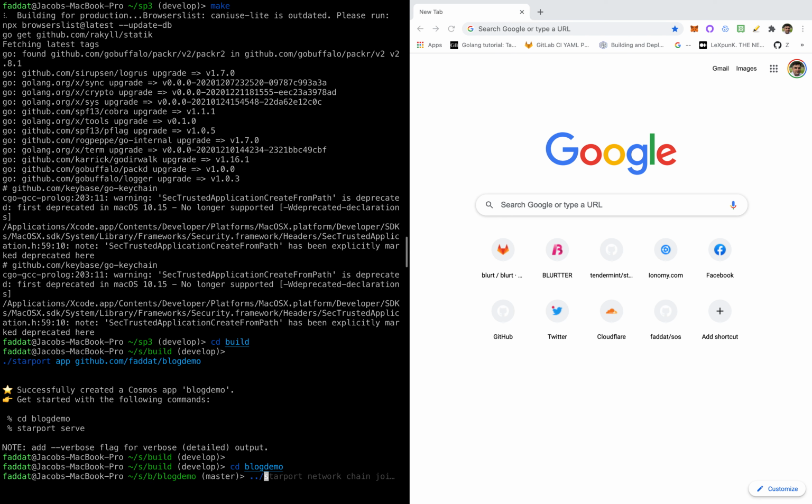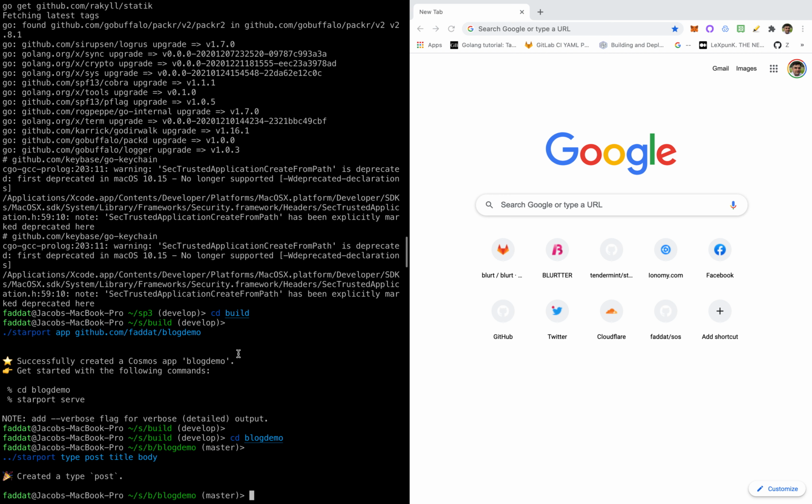Now, we wouldn't want to have just a blank application. We want for it to have logging functionality. So we're going to add a type to the blockchain. Okay, there we go. The type is a blog post. You can make this more complex if you'd like to, right? And then after that, we are going to demo it. So here we go.